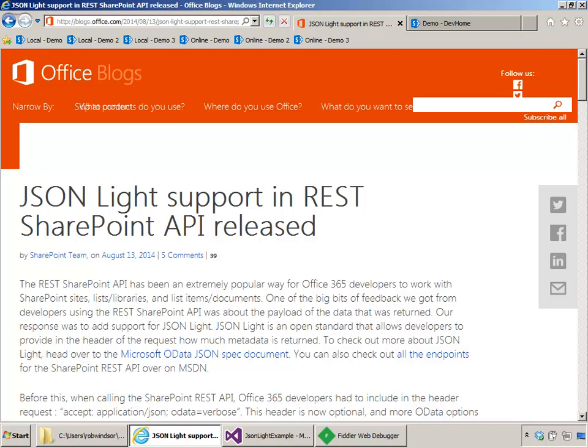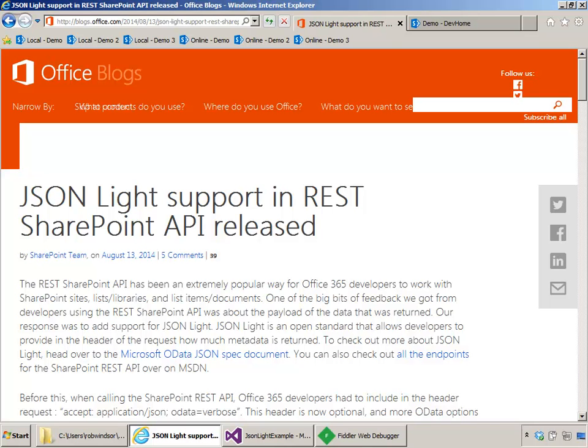It's available in your SharePoint Online tenant, and according to the documentation, it's also supposed to be available in Service Pack 1 on premises. Although I have a couple of Service Pack 1 VMs, and the support doesn't seem to be there, and I know other people have had similar issues. Now, I haven't installed any CUs after Service Pack 1, so it's possible that the on-prem support is in there. If it's not, it will be in an upcoming CU or Service Pack.